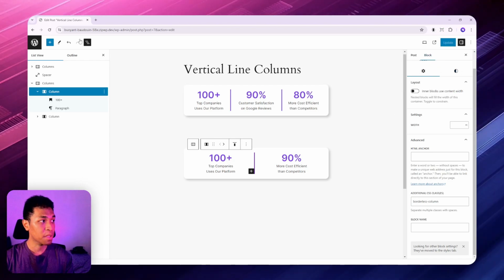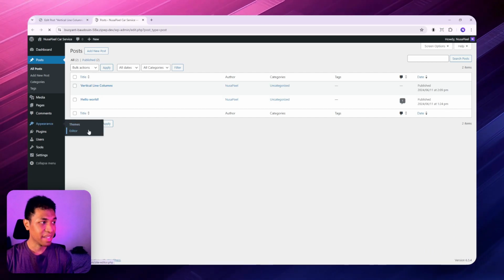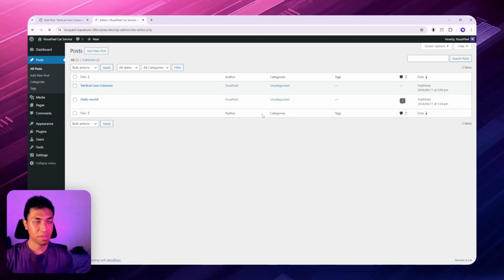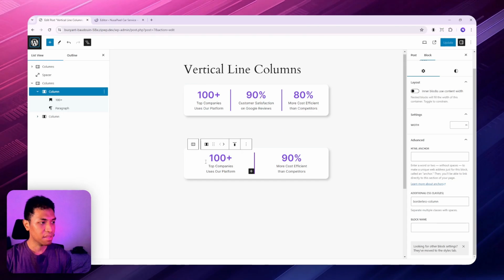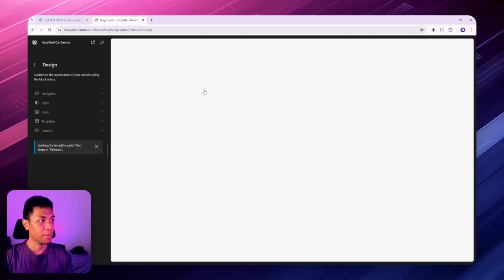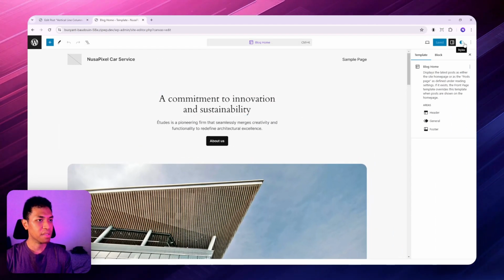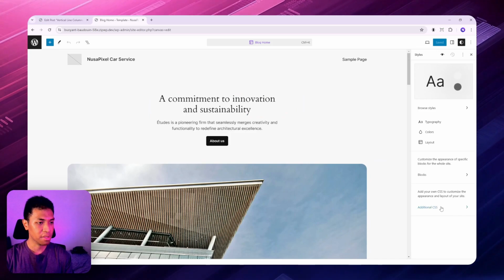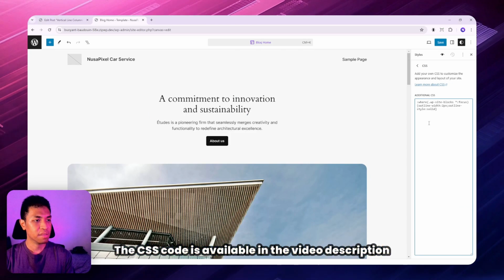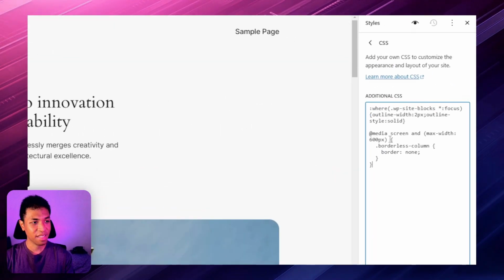And then you have to open the WordPress dashboard again, and then go to Appearance and click Editor. We want to apply some CSS code that would affect this column. So basically we want to remove this line when the visitor is visiting the page on a mobile device. Okay, let's click here and then go to this style menu, go to additional CSS. Let's paste this code. Okay, I think I'm going to explain the code a bit.